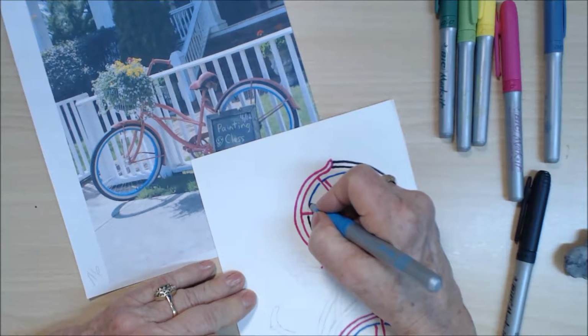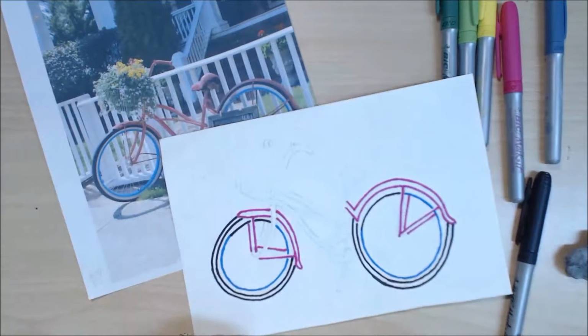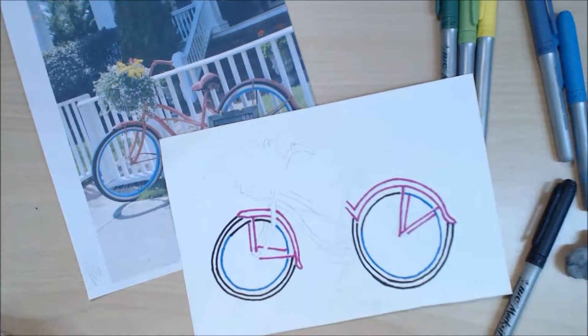But you are at the top of my list, and I wanted to show you how to have a fun, crazy pink bicycle first of all this morning. I hope you know how important you are.